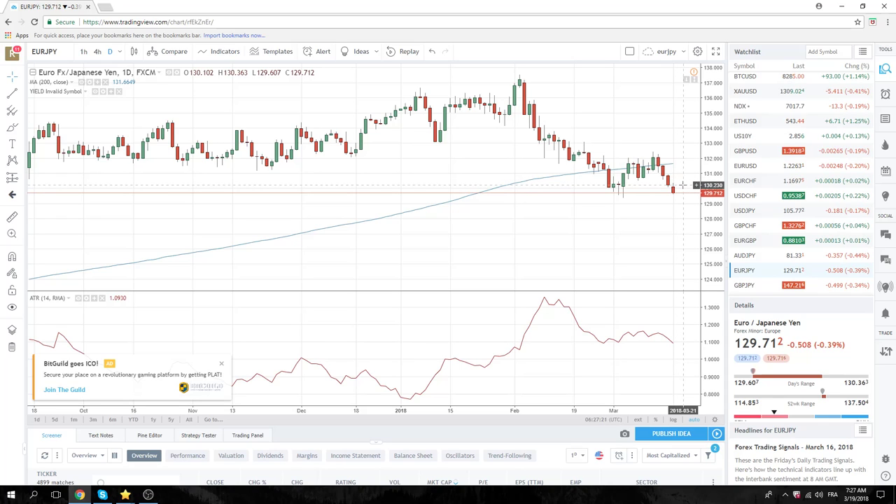We had a little bit of a gap open at the open last night — the gap was filled — but now we've just cruised lower. It definitely does have a feel that 129.35 is in the sights. So there are two things you can do: you can wait for the print, or you can sell high ones today. But your stop has to be above 130.60, so keep that in mind when you start playing.